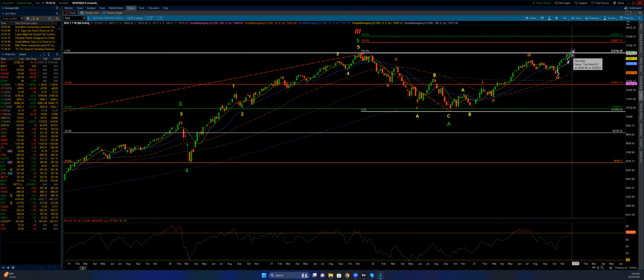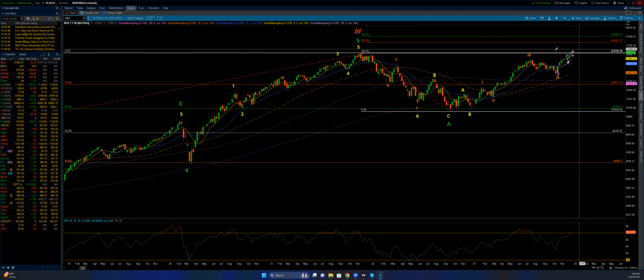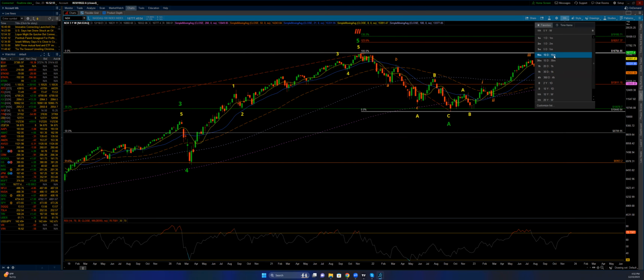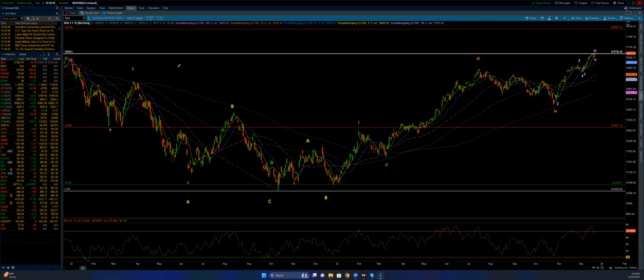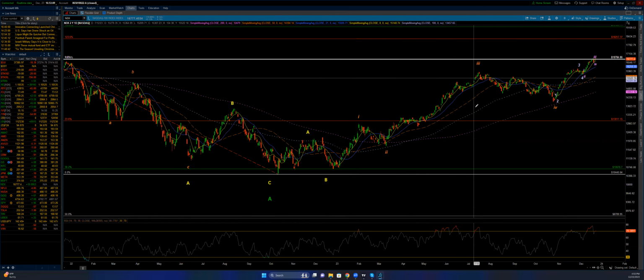Not definitively done yet. So, we're just now beginning to move to new all-time highs here in the NASDAQ, in the NDX, in the cash market. So there we have it. Now, let's start to break it down. Let's go down to the 2-hour, the daily chart. And again, here we are now. Here's the ABC. There is the primary A wave. And here you can see that we have the calculations for the primary B wave.